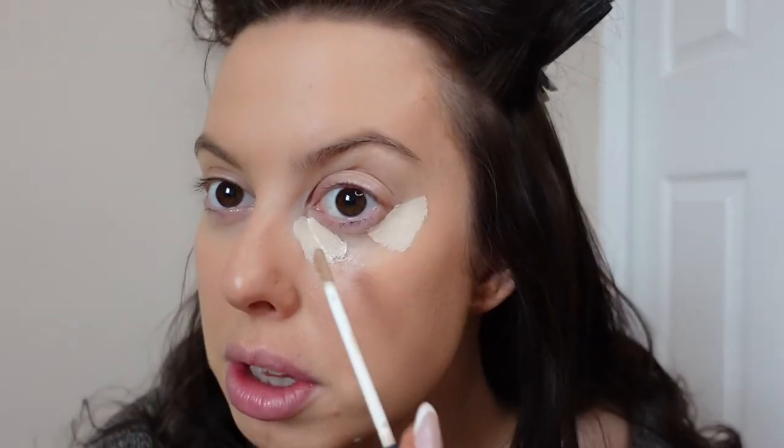And then in the Fit Me foundation, I use 128, so 128 Warm Nude. And in this, I use the Chantilly Light 1. I was about to say flavour then, it's not flavour, it's shade, isn't it? My goodness. But basically, I just do a little dab under my eye like that, and then a little bit up that way. So just a bit in there, and then I use a beauty blender to blend it in. I take it down the side of my nose as well, so I dab it down and bring it down my nose a little bit, because I will very slightly contour my nose in a moment.